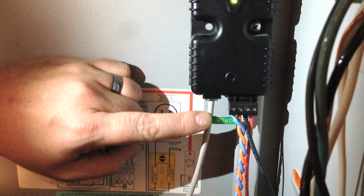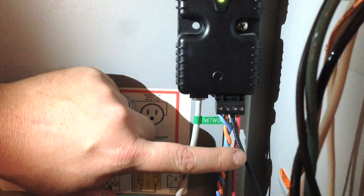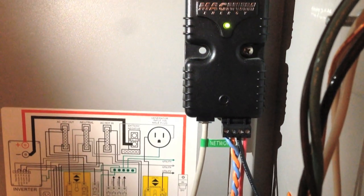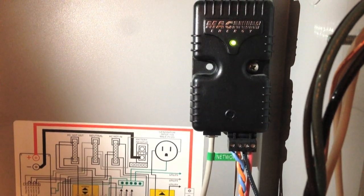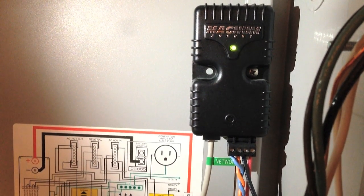This network cable connects the unit to the inverter. This little wire harness has got blue and orange that go to the shunt, black and red that go to the battery bank. You want to be exceedingly careful with these connections. Just this week, I've had two or three people destroy their battery monitors by wiring them incorrectly or just being careless with the wires as they're being installed. So be sure to read the owner's manual twice.